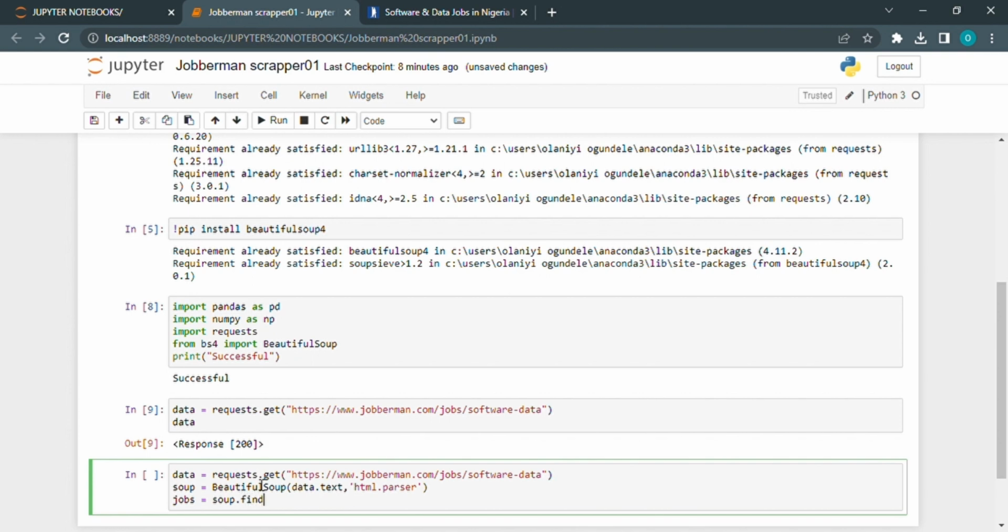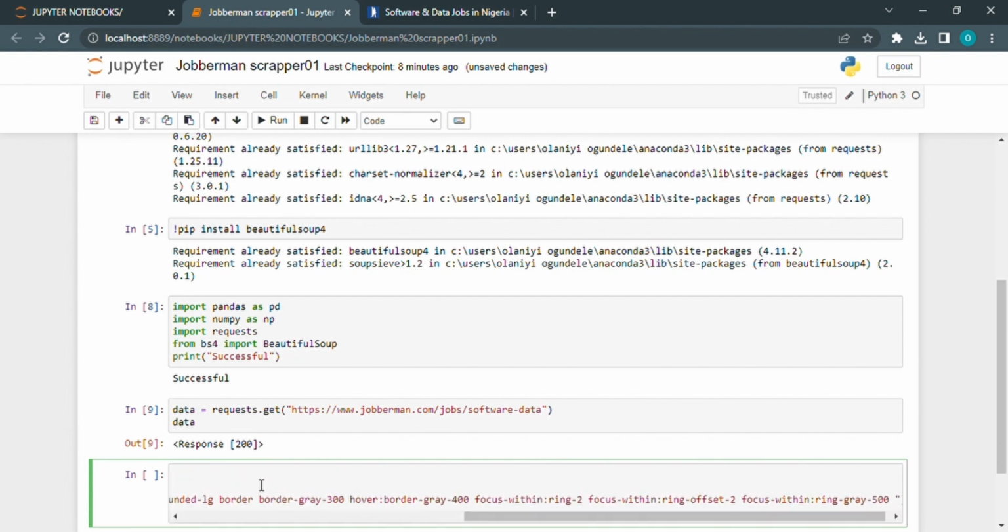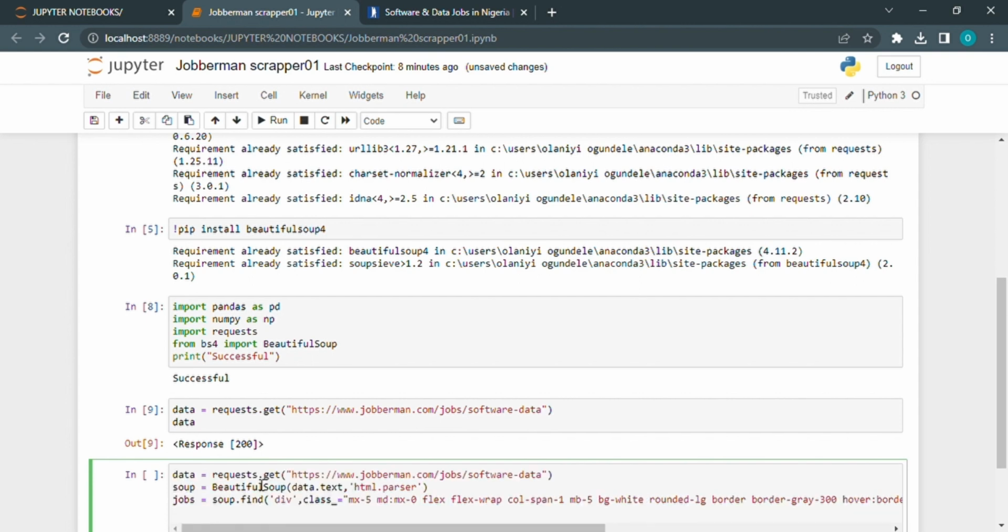So that will now be soup.find, in brackets the div tag, comma, class, and we paste that. Remove that space because it's very dangerous. Now print jobs to see that everything is working fine.